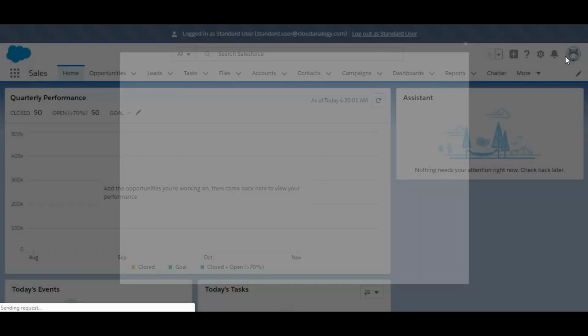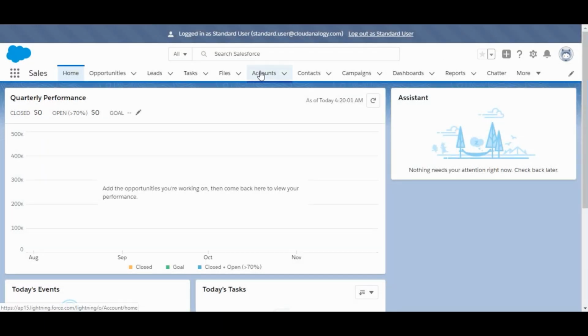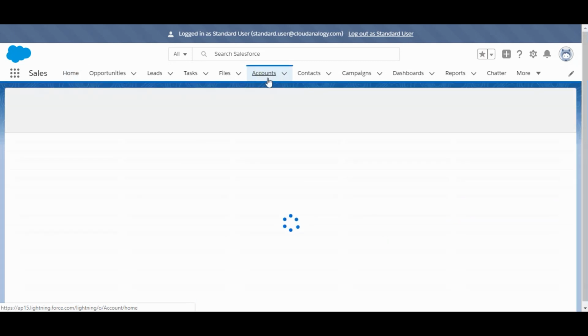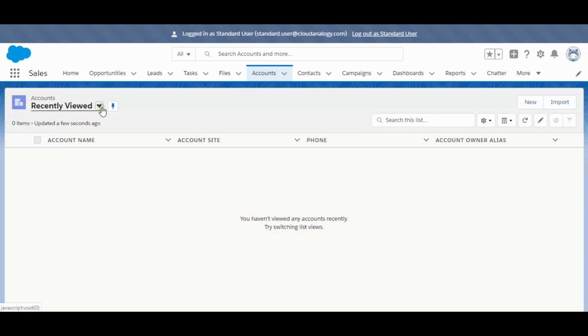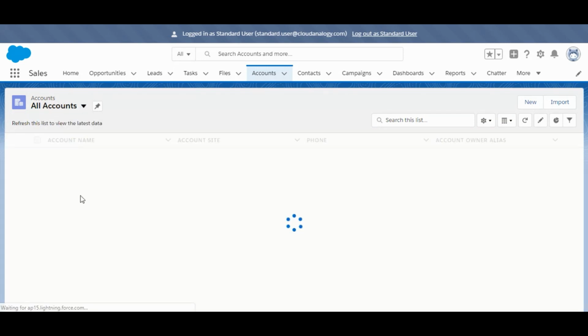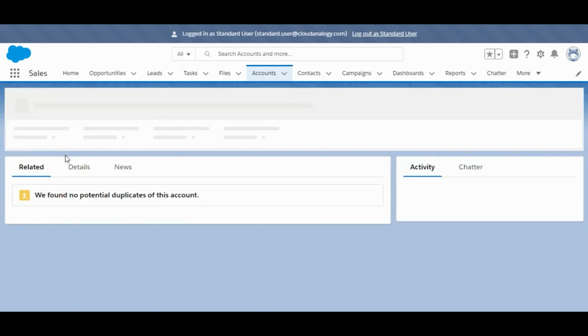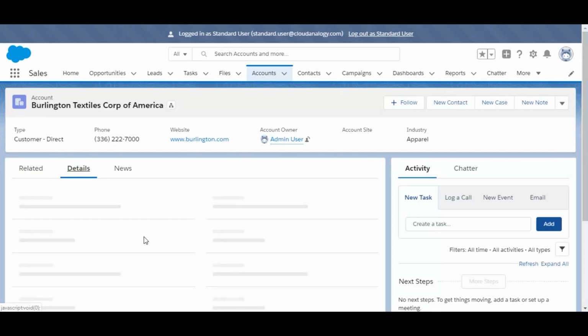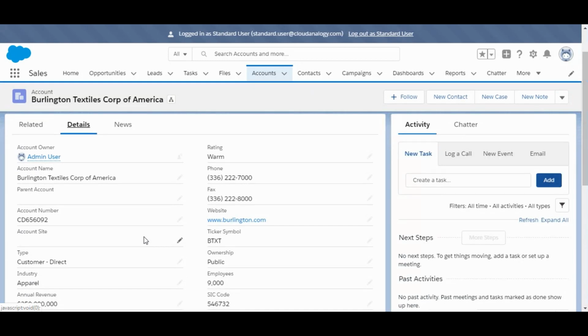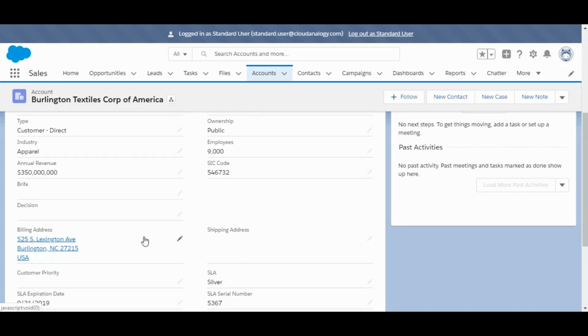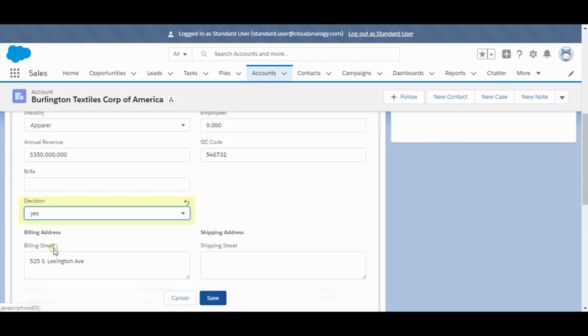First of all, now you can see all the terms are in the English language. When I go into an account record, the Decision field is also in English, and the picklist value is also in English.